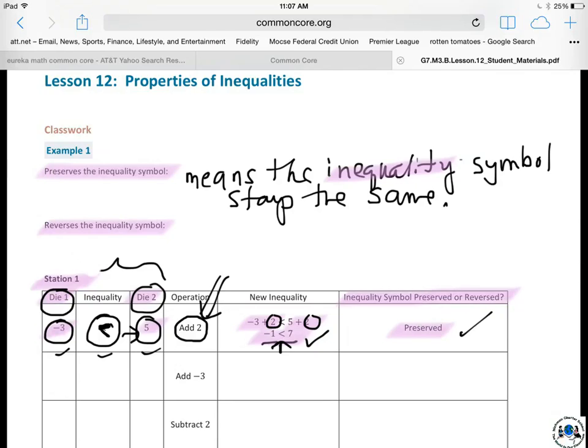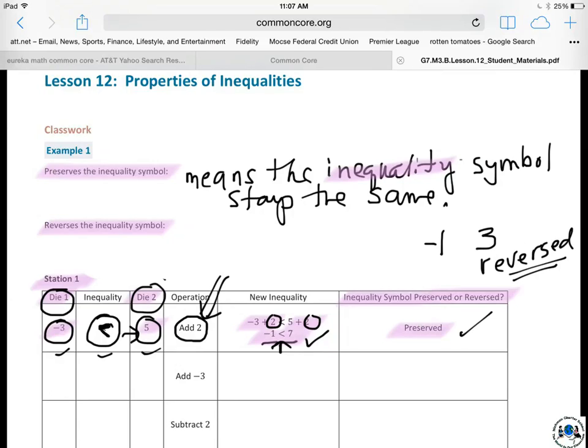So what that means is that if, for example, we got down to a point where we had something like this: -1 is greater than 3, after we've solved our inequality. Well, this is not true. So this would be a case where the inequality symbol would be reversed. It'd have to be reversed. We'd have to actually change this symbol to reflect the reality of it. I don't mean that's not an X there. That was just a kind of symbol. But yeah, so we'd have to reverse it.